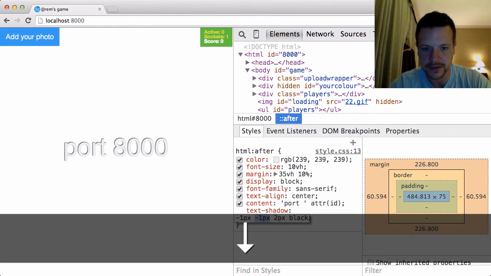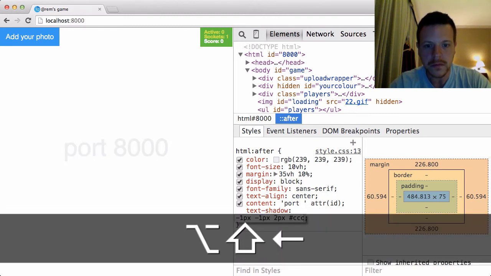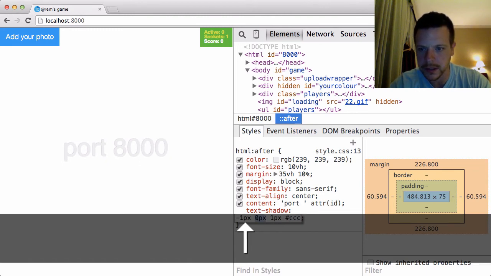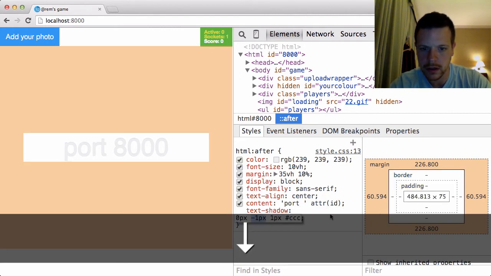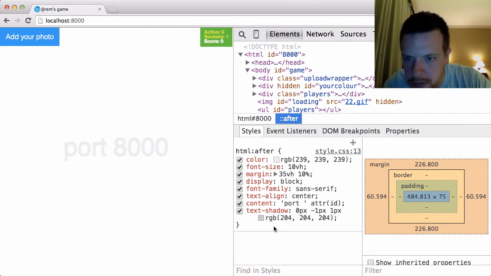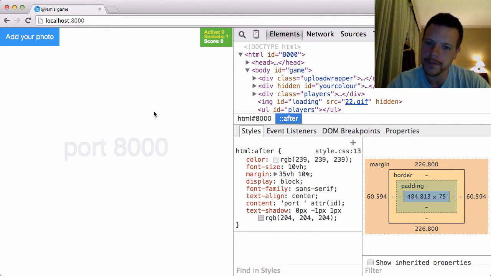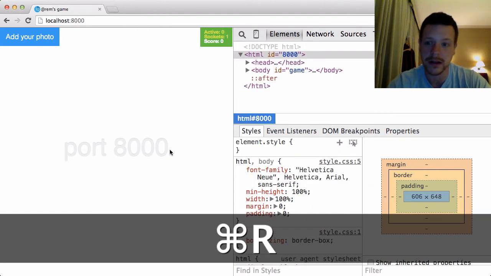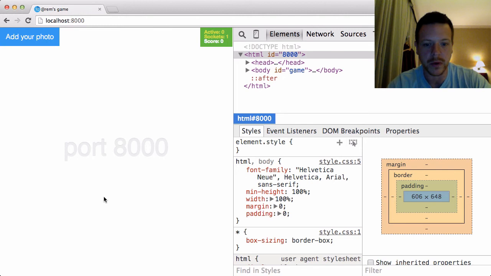I'm no good at this stuff. I want an embossed look, but I can never get it right. I think that's because I need the actual colour to be... Oh no, that kind of looks embossed. That's kind of what I was going for. Yeah, there we go. So that's done, basically. If I hit refresh, still there. And I'll just commit that at this point. I really don't do much more.